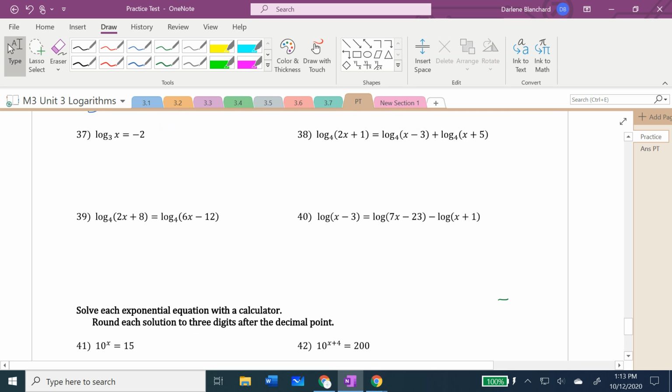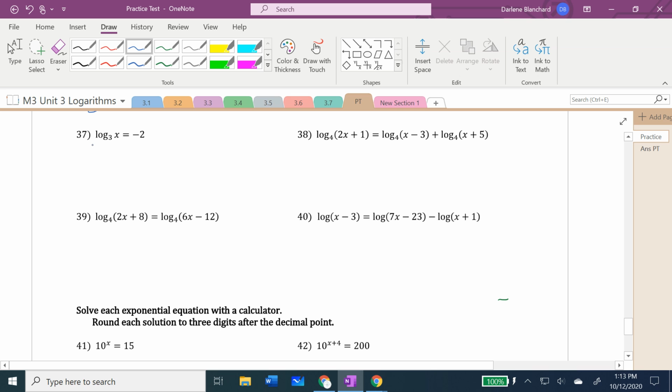Okay, 37 and 38. Do either of them need condensing before undoing the log? Right, 38 needs condensing. Now, listen, I highly recommend that tonight you look at a blank form of this practice test and see if you can do all of these problems on your own without someone helping you through and without looking at the answers. Check the answers, but do this until you don't have to check the answers.